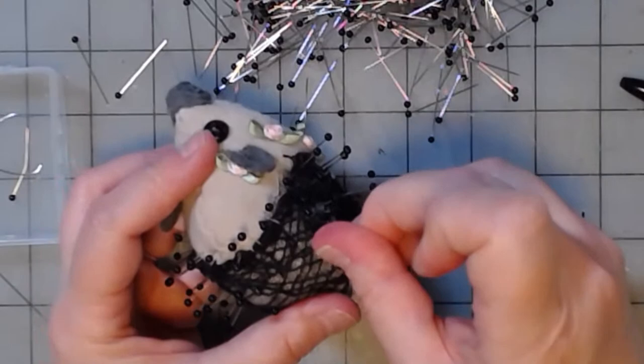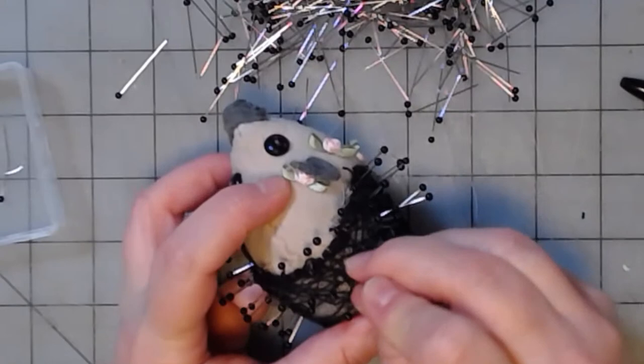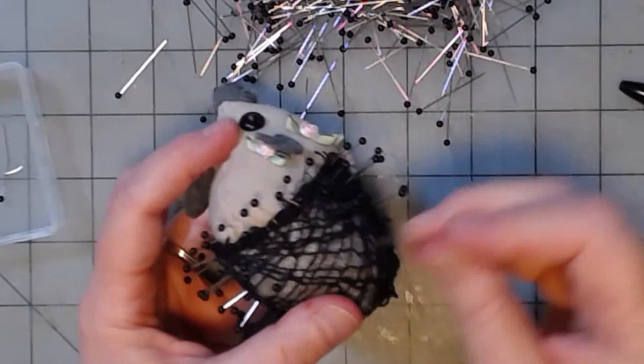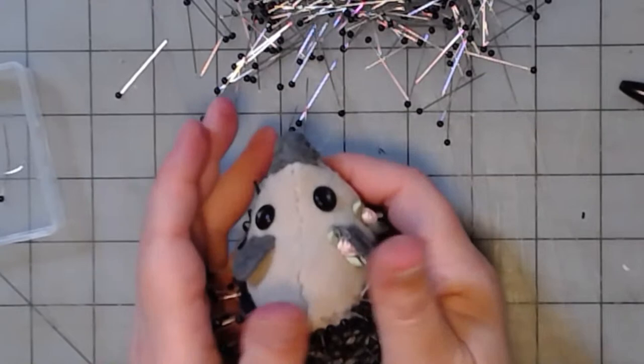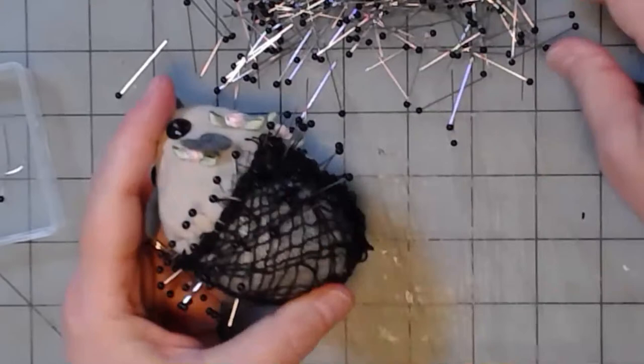One thing I want you to learn today by making the hedgehog is you saw me, I took the nose apart. That's our third version of the nose. There's nothing wrong with that. I mean, making mistakes and redoing your work and rethinking your work, it's part of the creative process for like everybody I know. So don't feel like you're a weirdo because you can't get it right the first time. Most of us can't.